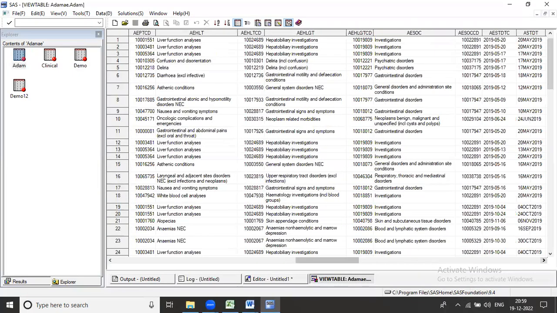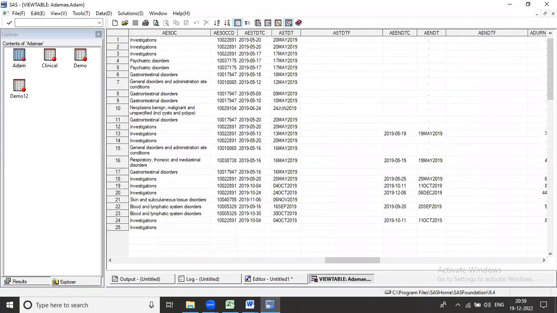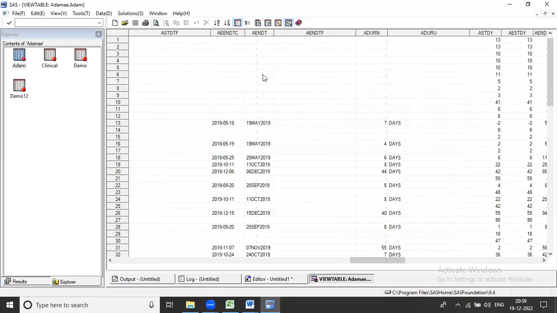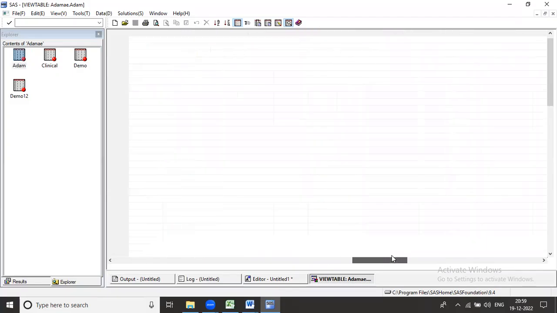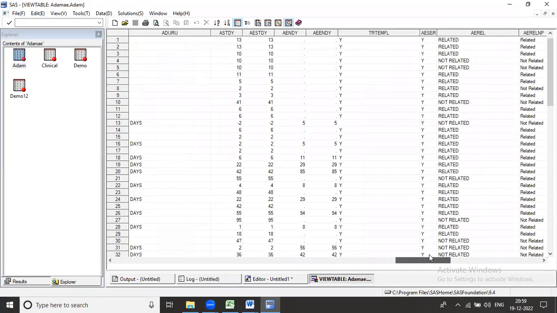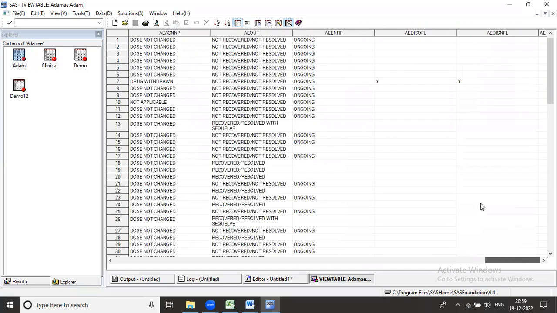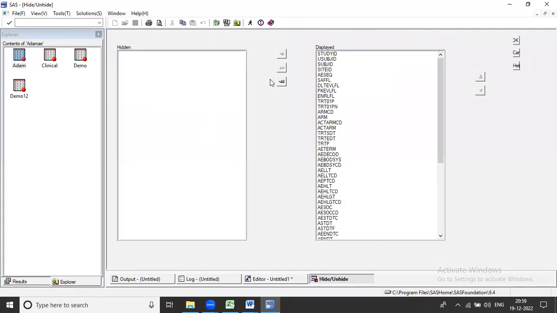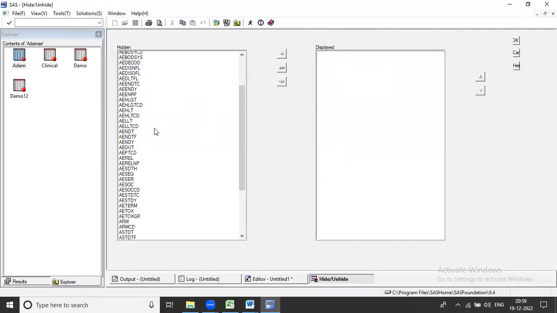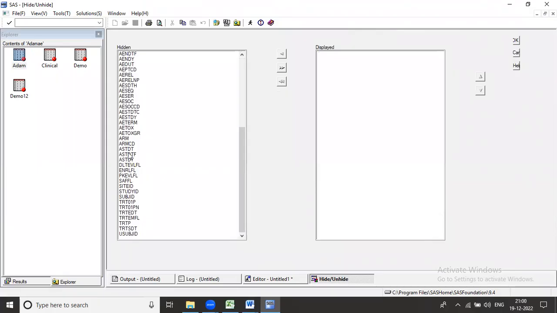Can you see the AESCR variable? Okay, let me filter it. See, AESCR I'm filtering.